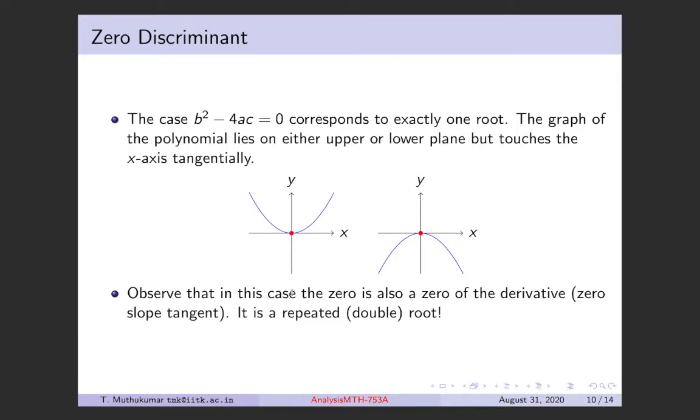So this is a double root here. The idea of mentioning this is to say that we started with a second degree polynomial. In the positive discriminant case, we got two roots. In the zero discriminant case, we get one root, but we can interpret this as multiplicity of this root. So the double root basically means multiplicity of this root.